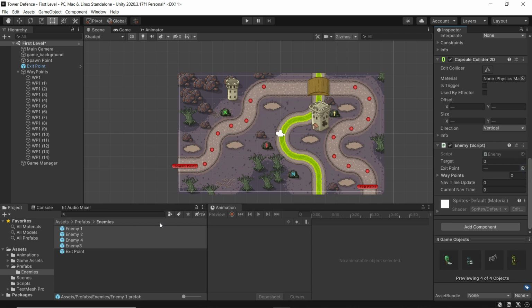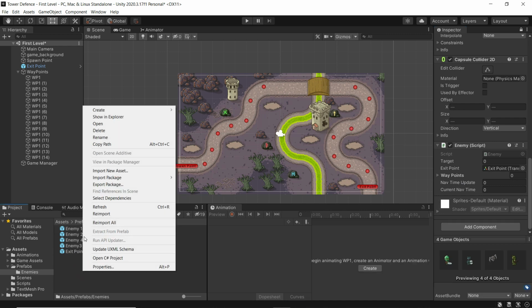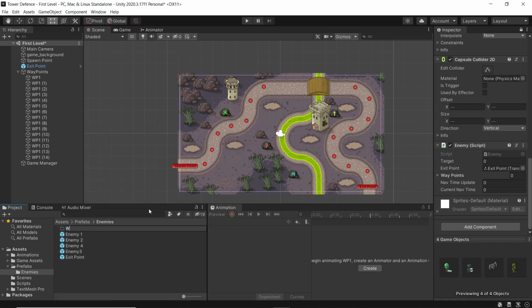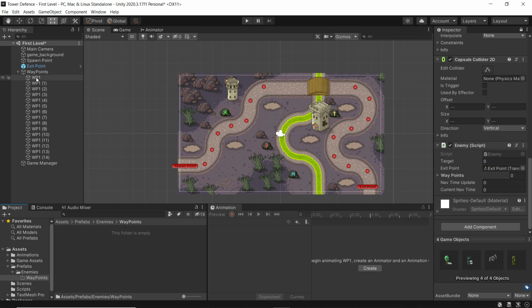So now I'm going to lock it, bring our exit point to there. Now I'm also going to make a folder for our waypoint, going to add waypoints to there.